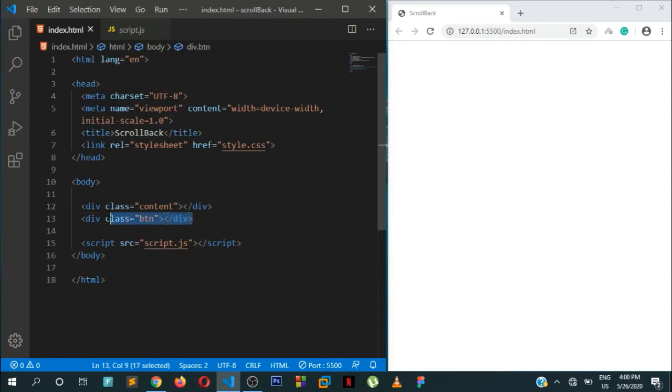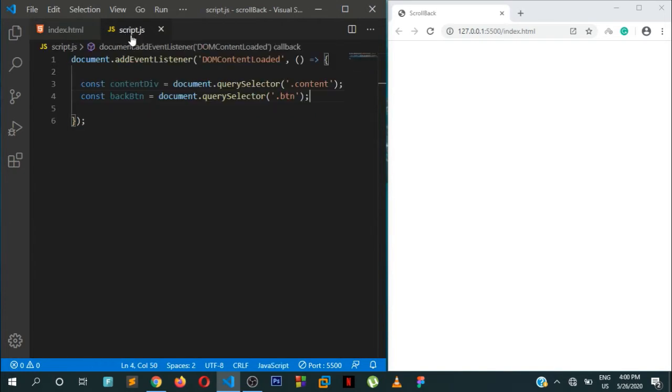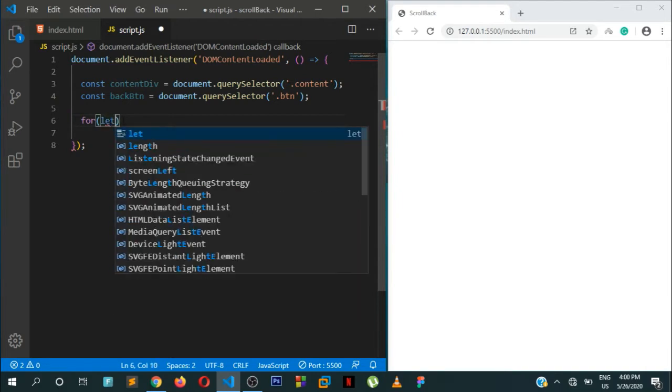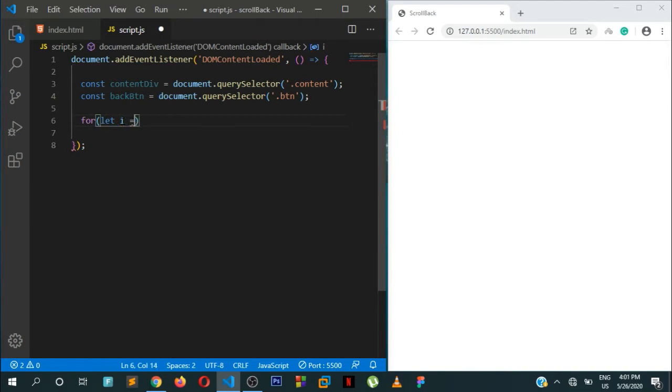So these two elements that you're seeing here. Then for the first one, as I said, I want to put some fake data. I'm going to be outputting numbers in the DOM. I'll just create a for loop here. So let i equal to 0. We are assigning it to 0. Then we say i be less or equal to 50 for now. We say i++.